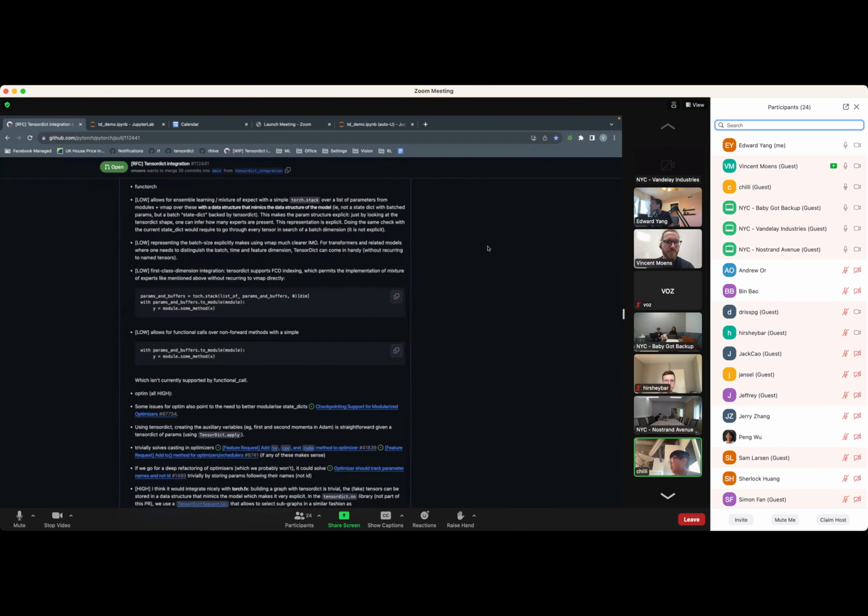I think maybe I need to read the issue deeper, or read the issue closer. I think I would need to understand, it seems like one of the main differences here is that the TensorDict has an additional metadata on top of it. Yeah, I think there's a metadata, but there's also all the extra utility that goes with it that I think is really what this PR is about.